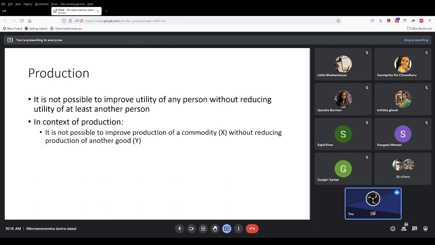Now let us divide the problem into three parts. First, we will decide on how much to produce. Okay. Now, what is an efficient production point? So far, what we had done was we had defined Pareto optimality in terms of utility. We have two persons, and we are talking about utility. So, I have written the definition over here.